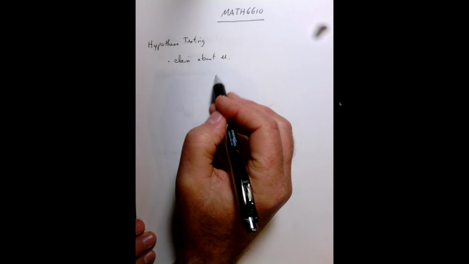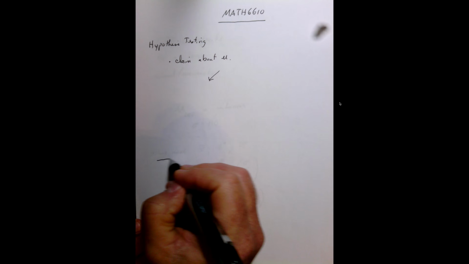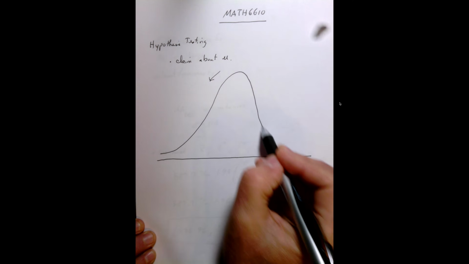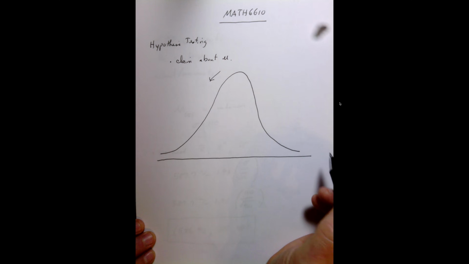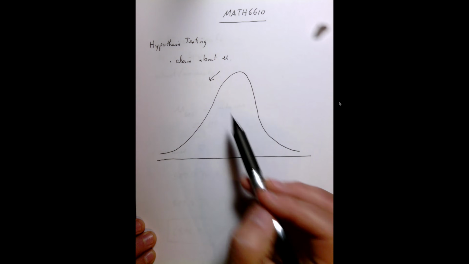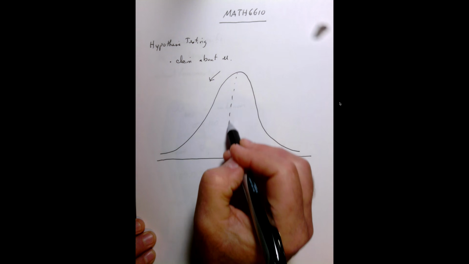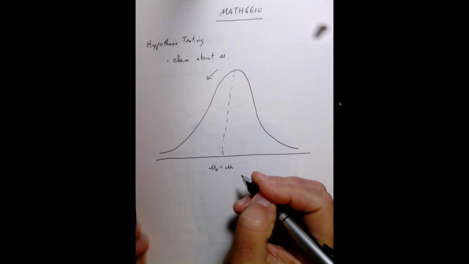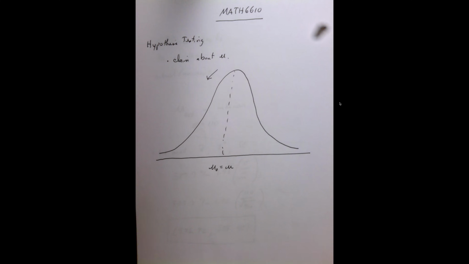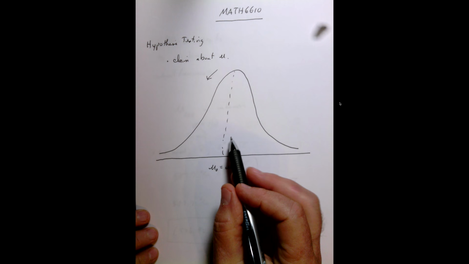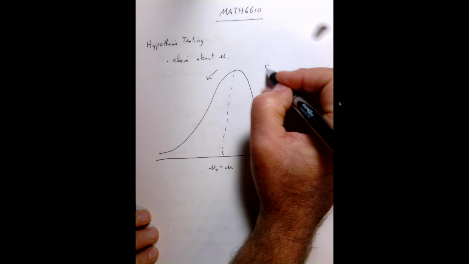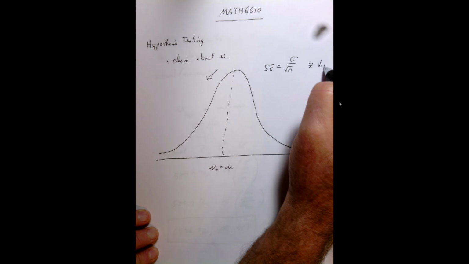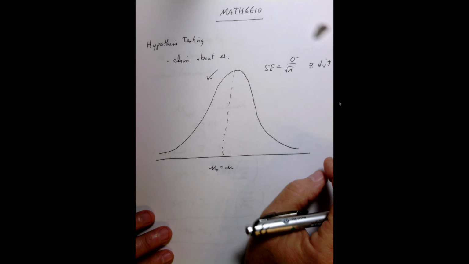The central limit theorem tells us that if we took the distribution of all sample means and created a histogram and smoothed it out, that looks like a ghost. Pretend that's symmetric. It's not, but just pretend it is. Smack dab in the center would be the population mean. And again, if sigma is known, the standard error would be sigma over the square root of n, and we'd model this phenomenon with the z-distribution.